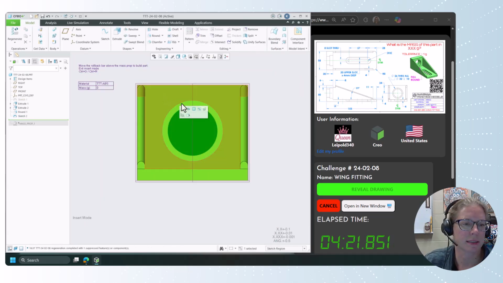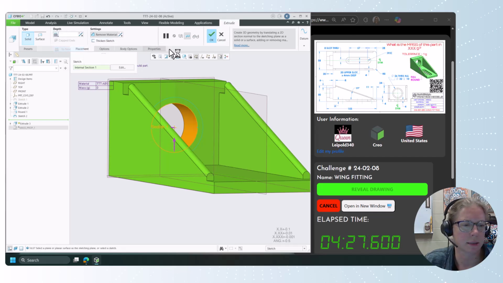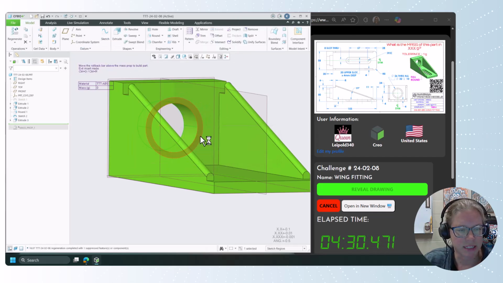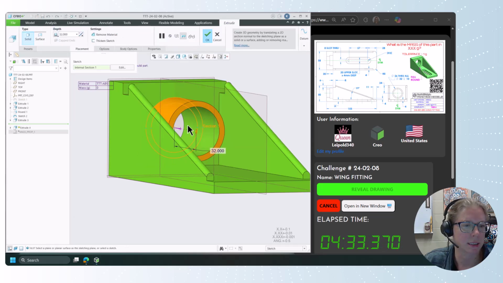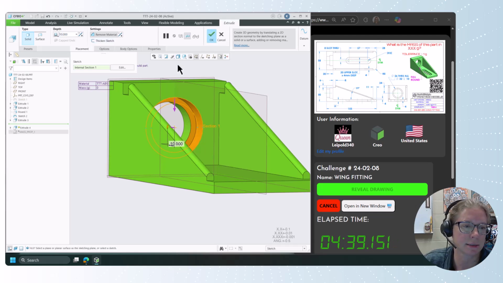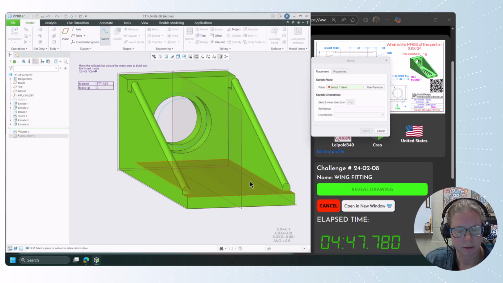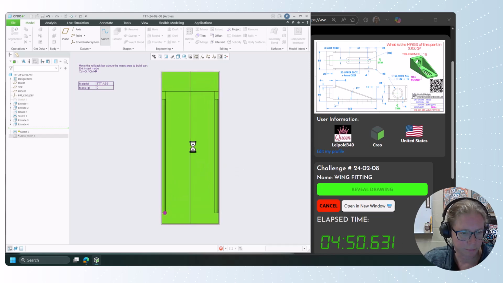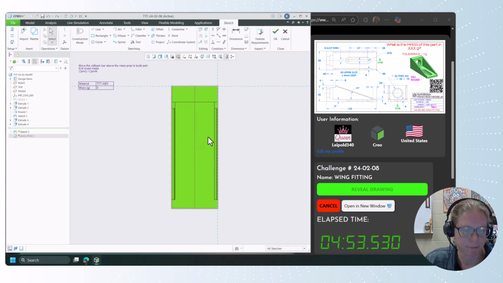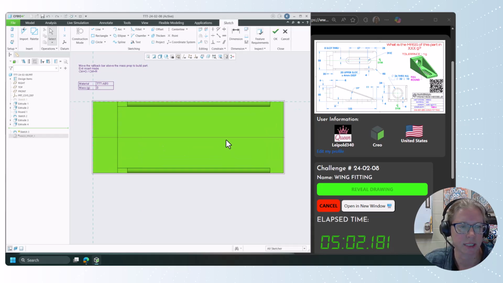All right, so we're going to click this and extrude. Flip that. I really do want it to go all the way through. Not the best speed modeling practices, but a lot of experience and design intent, old habits, I guess. All right, so next we're gonna jump down here and make a sketch on the plane here. So if I want this to be in the same kind of orientation as the top view, you can use Control and then use your middle mouse side to side to get it to rotate.